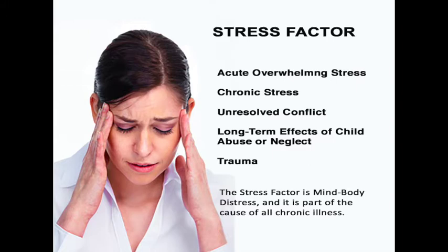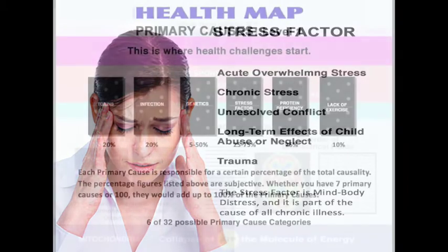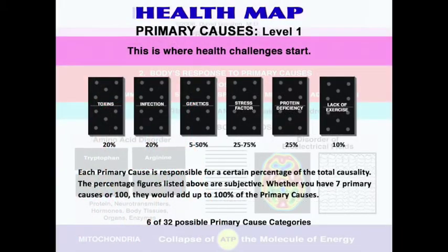The stress factor is usually responsible for causing 25 to 75% of the illness. Protein deficiency can cause about 25% of the total picture. I look at the stress factor the same way that I look at mercury toxicity or a protein deficiency. They're all potential primary causes. Each primary cause produces a certain percentage of the total illness. We need to remove the mercury, we need to boost protein intake, and we also need to deal with the stress factor with targeted mental fitness techniques such as meditation, use of the breath, mental imagery, and a variety of trauma techniques.